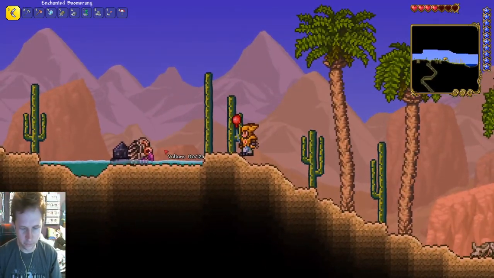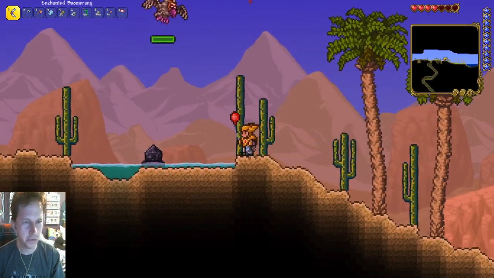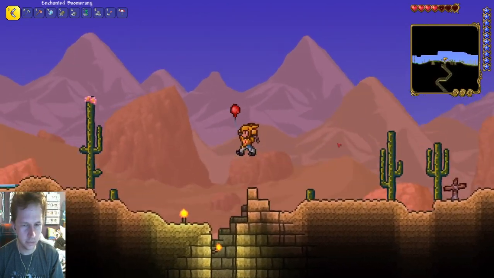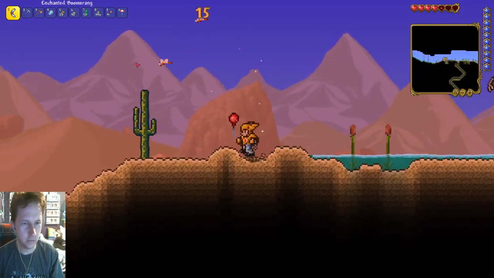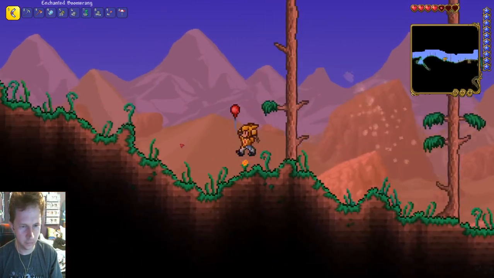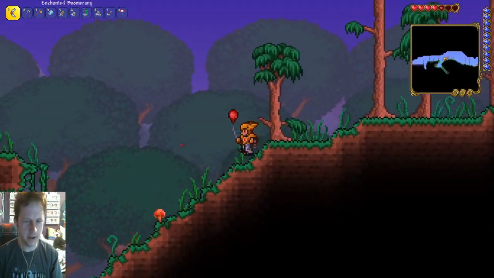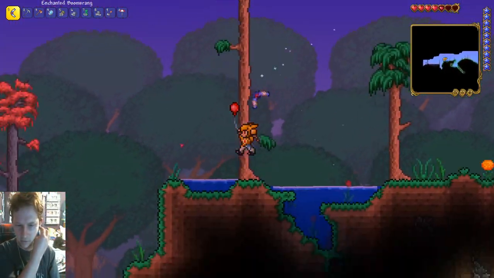You. You. Vulture. Yeah, it's so useful for going uphill. Eventually, when I get the horseshoe, it'll be good.